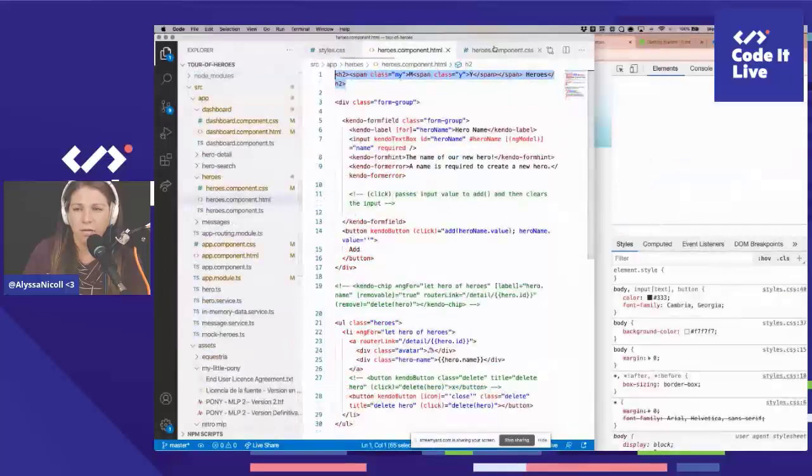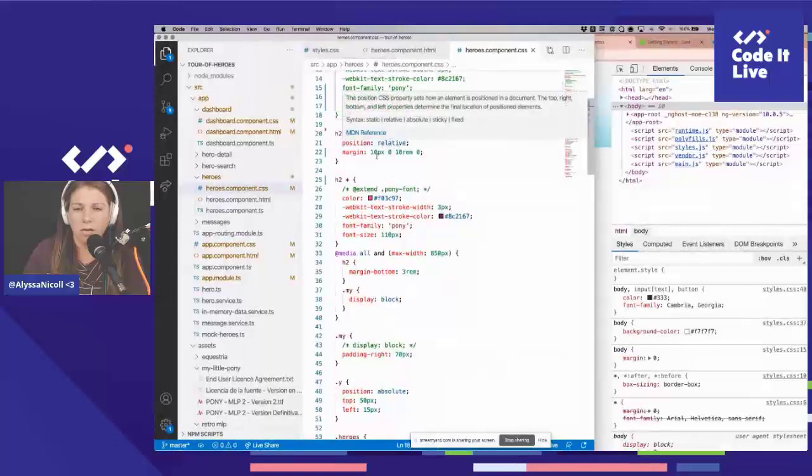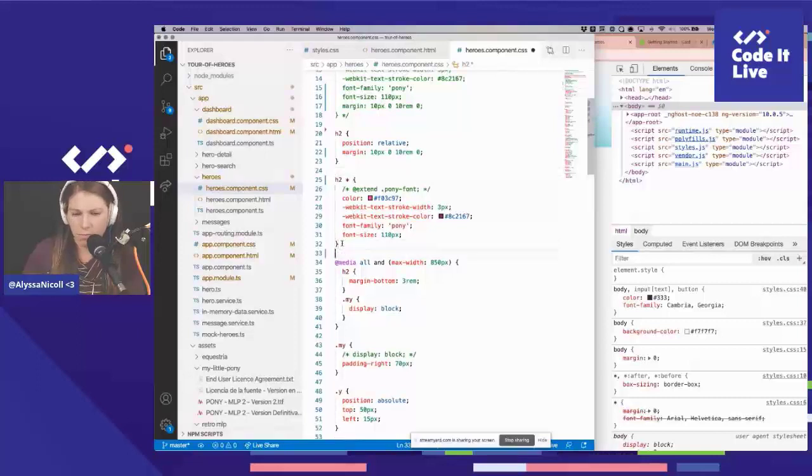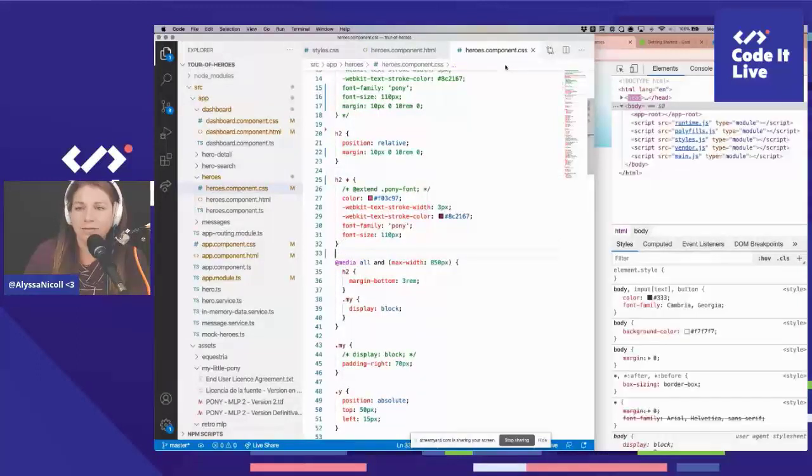And we're back over to our... What was I doing? Oh, right. We're on our H2 and everything inside of our H2. I'm with you so far. But that's for our heroes.